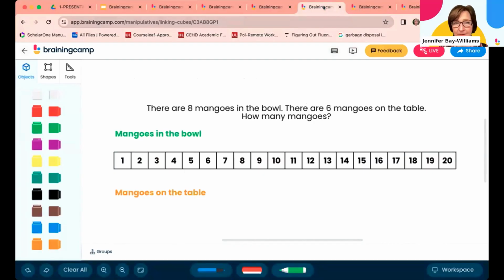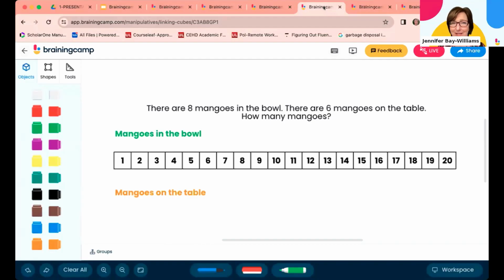So this is another one of my favorite stories. There are 8 mangoes in a bowl. There are 6 mangoes on the table. How many mangoes? And so if you just picture this for a moment, picture mangoes in a bowl, or it could be oranges, or perhaps those of you that live in other parts of the world could share a very common fruit that children enjoy eating.